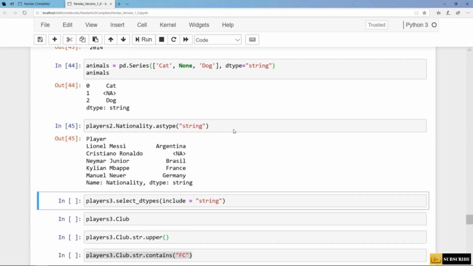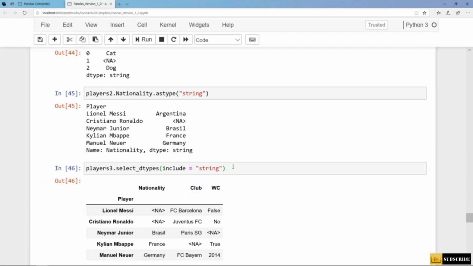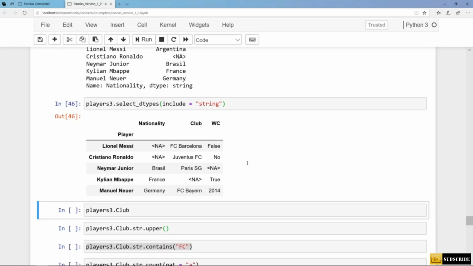So this works as well. Now let's come to some more advantages of the new string dtype. The old object dtype caused some problems in dtype specific operations, like the select_dtypes method. There wasn't a clear way to select just the text columns while excluding non-text, but still object type columns. And this changed here. Now we can pass the argument string to the include parameter of the select_dtypes method. And then we get all columns with text data, so nationality, club, and also our mixed data type column VC with strings only.